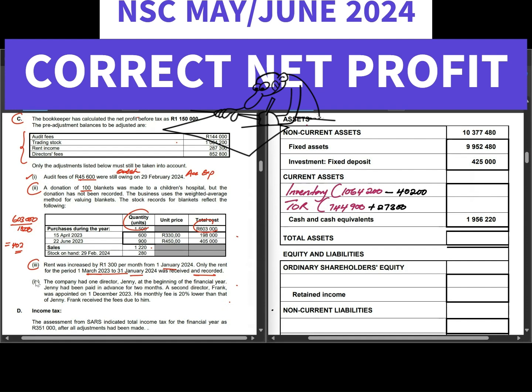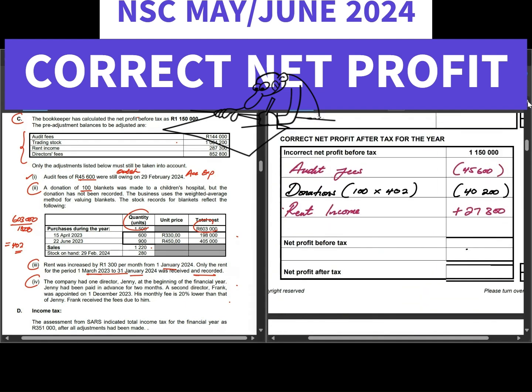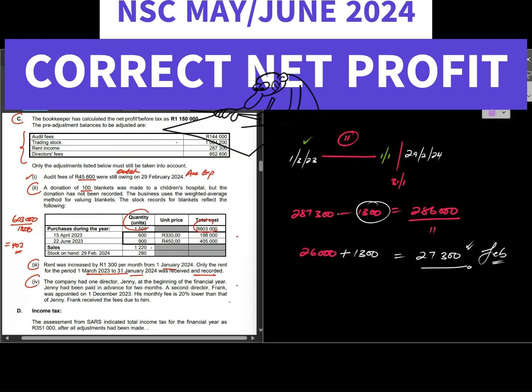Let's quickly go on now to adjustment number 4 here. Adjustment number 4 is a very familiar adjustment. You would have seen this in your previous rent adjustments. All right, so let's see what they are saying over here. And it reads that the company has one director. So let's come here. This is the first director over there. That is the one director.